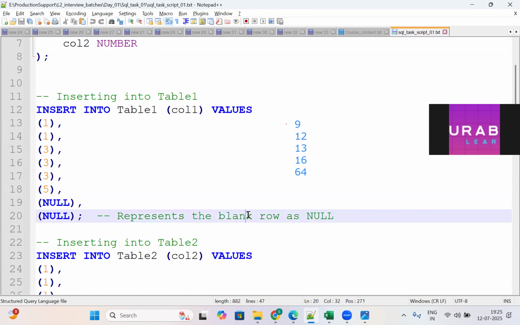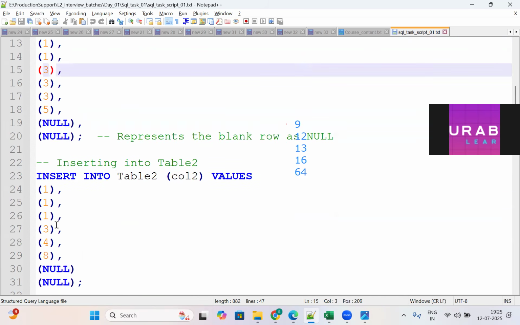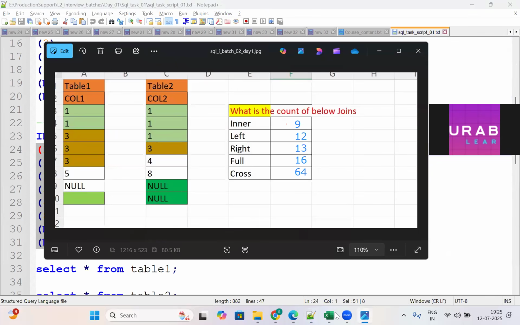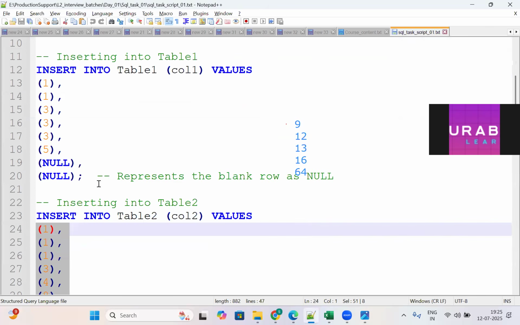The blank rows are represented as null. In table 2, I am inserting the records as per this only. These are the DDL and DML statements.